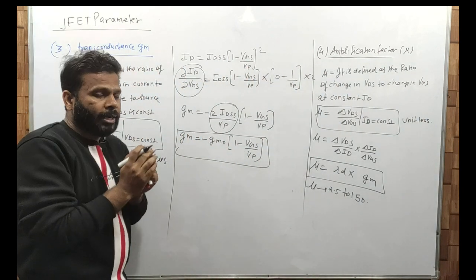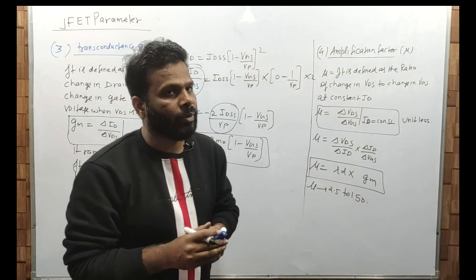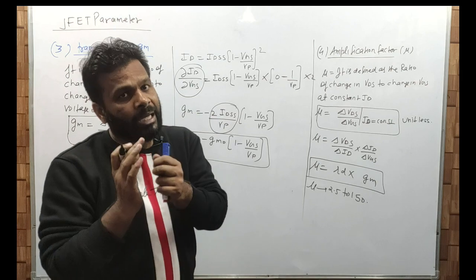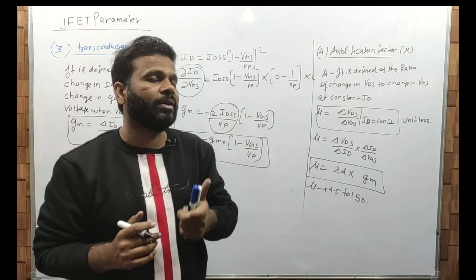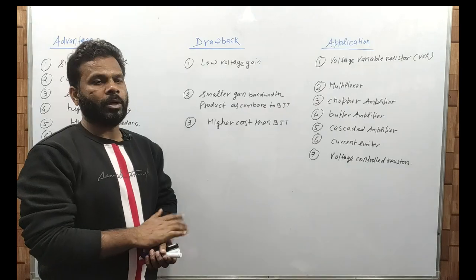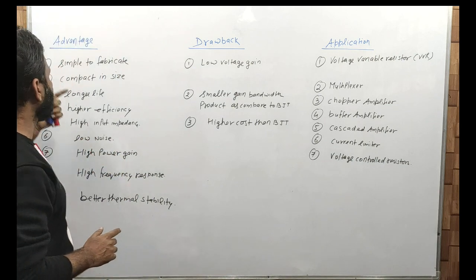तो आपको चारों पैरामीटर जो हैं JFET के समझ में आ गए होंगे ना. इसी में हम लोग एडअप करते हैं एडवांटेज, डिसएडवांटेज और एप्लीकेशन पार्ट ऑफ द JFET. तो स्टार्ट करते हैं एडवांटेज, डिसएडवांटेज और एप्लीकेशन को. नाउ एडवांटेज, डिसएडवांटेज और एप्लीकेशन पार्ट को समझते हैं. तो सबसे पहले देखते हैं एडवांटेज.